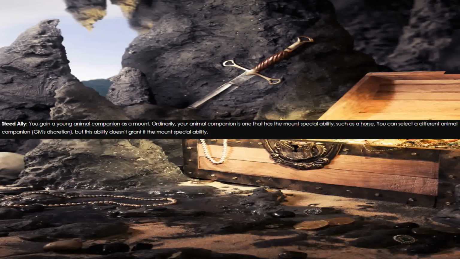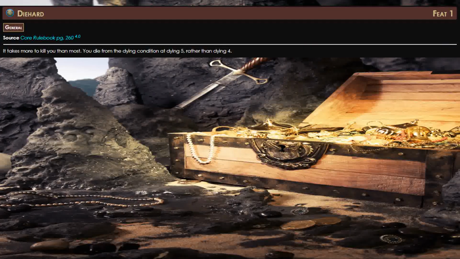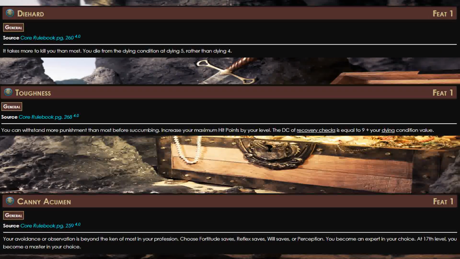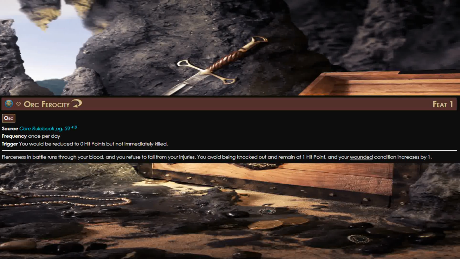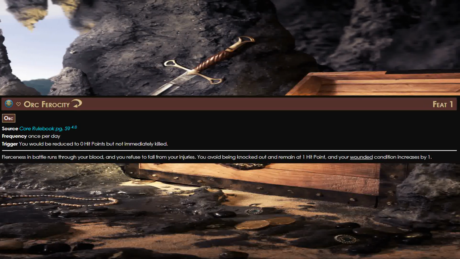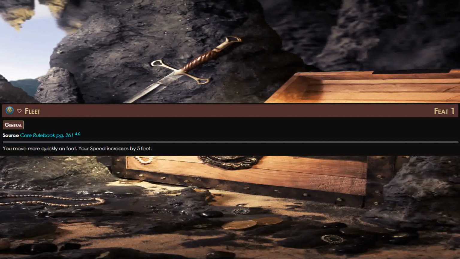In the meantime, we'll talk about some general feats. Of course, you will want to take Die Hard, Toughness, and Canny Acumen for your reflex saves. For the final 2 general feats, you'll want to take Ancestral Paragon so you can pick up Orc Ferocity, allowing us to stay up at 1 hit point if we need to. And for a feat we're going to take later on, you'll also want to pick up Fleet for a little more speed.